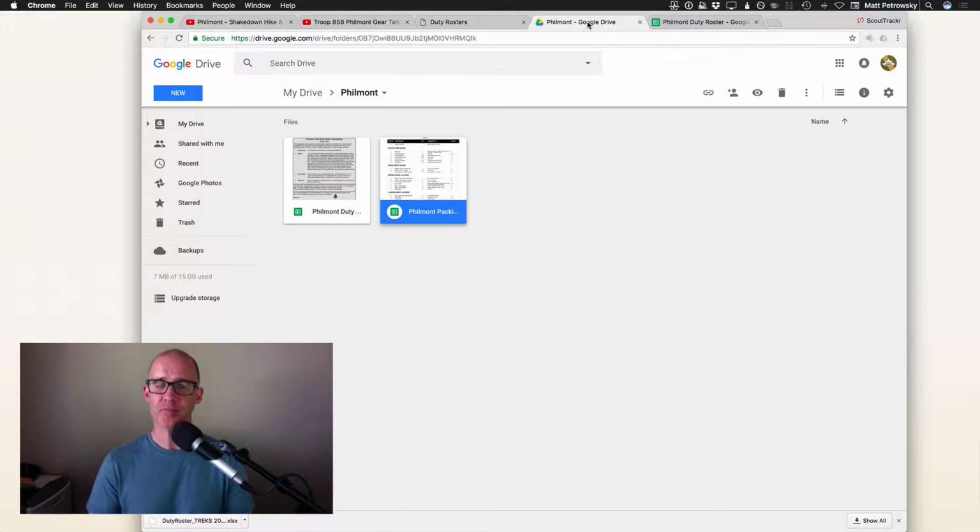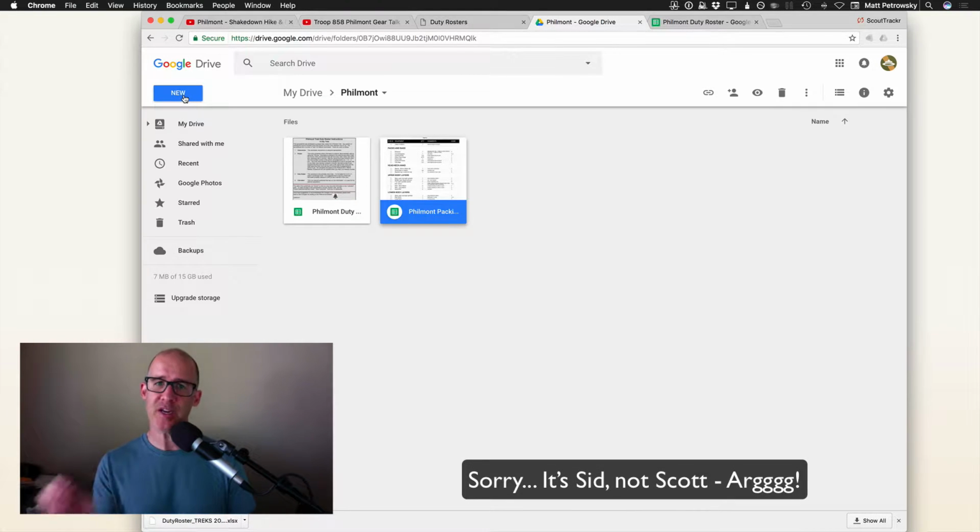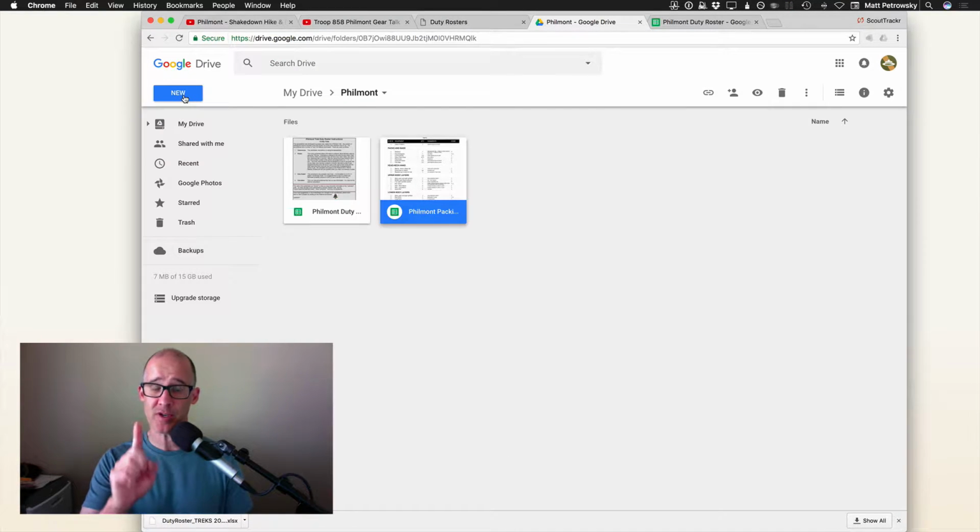It's wonderful. I also use Google Apps in order to collect information from my scouts. For example, there is a Philmont information form that's required by the lead advisor in order to enter into the portal gateway when you're going to make your selection of your itineraries. Use Google Forms because it will populate directly into a Google Sheet. Likewise, if you follow these steps, you can get Sid's Excel spreadsheet into Google Sheets, and this duty roster works wonderfully. So stick around because I'll show you how you can use it to automatically fill out your duty roster.